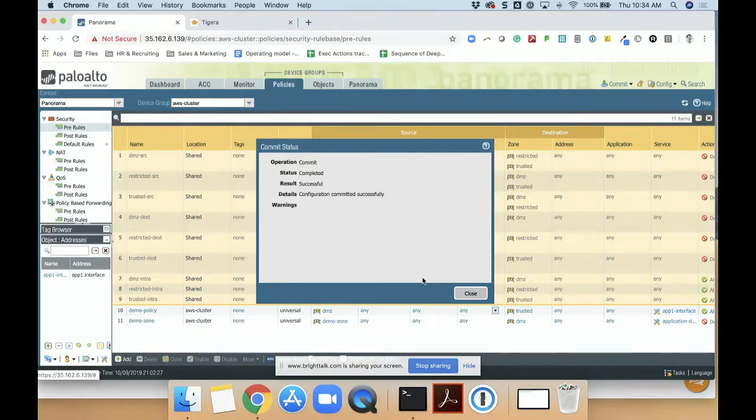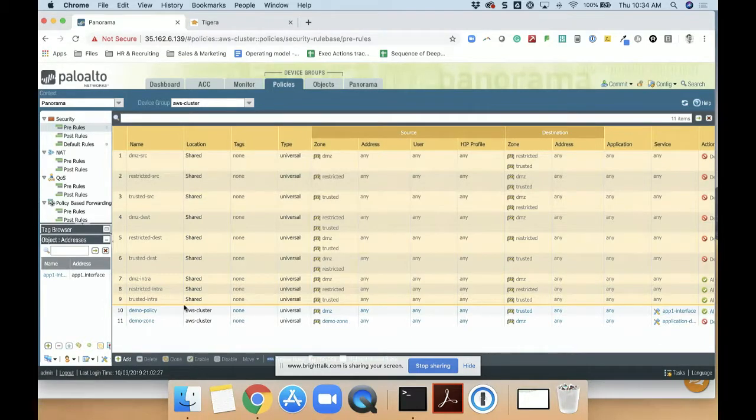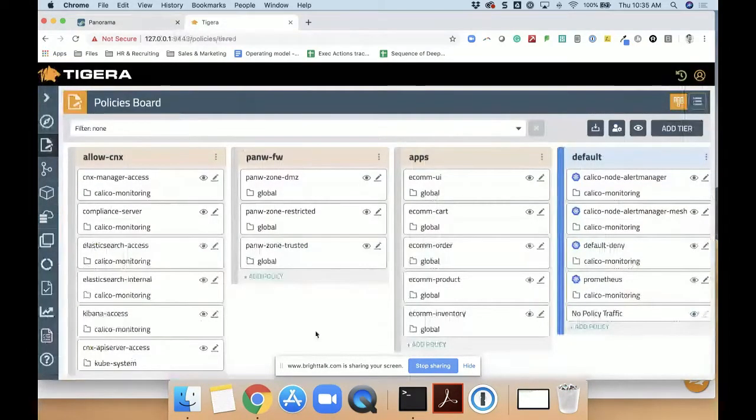The first one that I created is basically allowing access for one particular service, so that's going to update one of our existing policies, our DMZ policy. I also created a new zone, so what I should see is a policy for a new zone being created up here as well. This can take just a moment for this sync to occur.